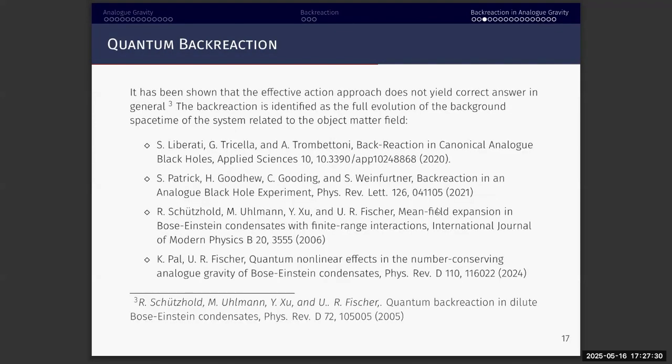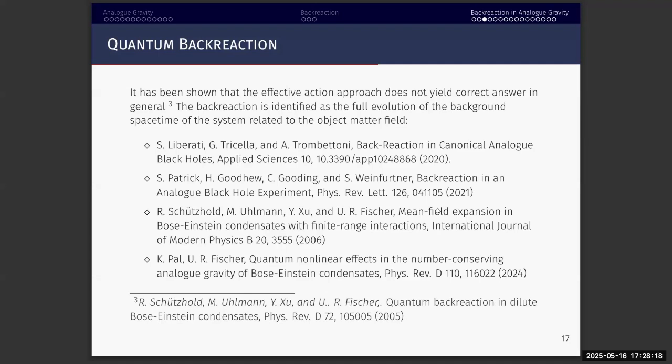But in this 2005 paper, they do this effective action approach using different representations. In a Bose-Einstein condensate, one can describe the field with the density and phase. The other is just the field operator psi. These two different representations give two different effective actions. If we do the effective action with the fluid representation, unfortunately, some divergence occurs, and there are some terms which we cannot find in the field operator representation.